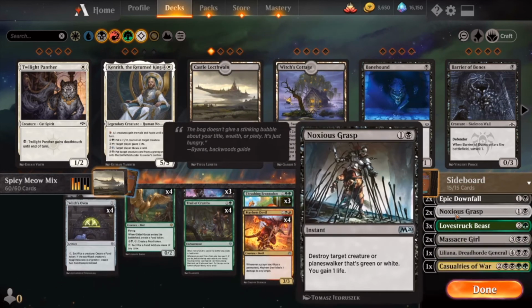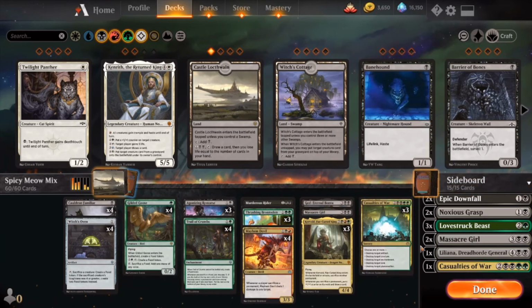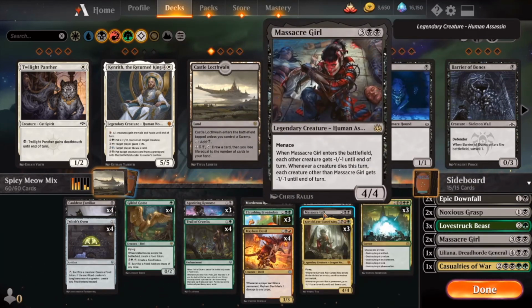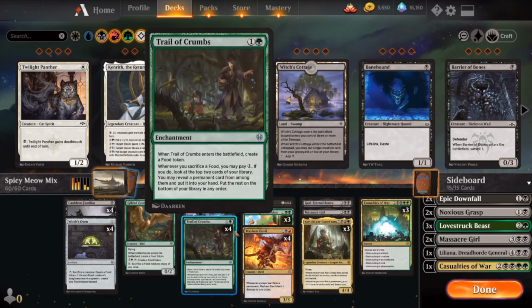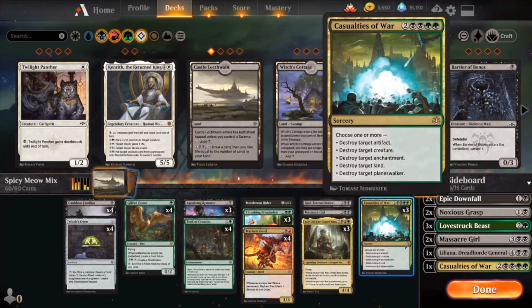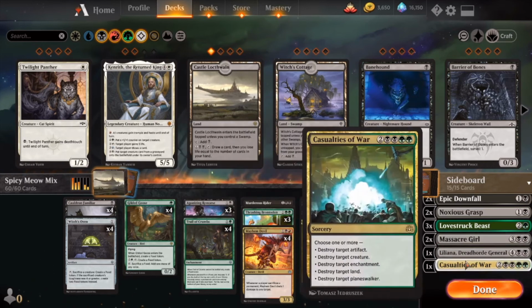Going to the sideboard, I'm playing more copies of Massacre Girl. This is just a really powerful card in this engine, which is why you see the one copy in the main deck. Being able to find it off Trail of Crumbs, off all of your selection, it can be really high impact in a lot of matchups, and being able to board in two additional copies against the Mono Red decks and any of the go-wide decks is really important.